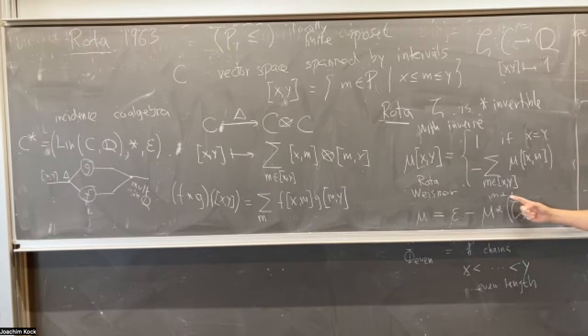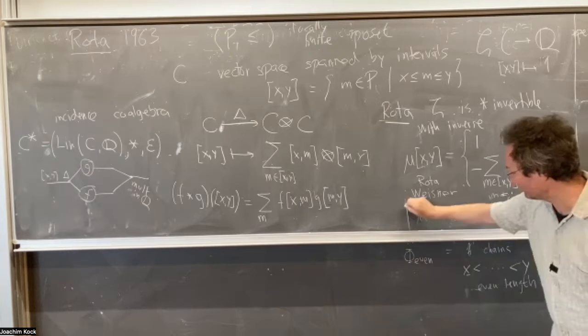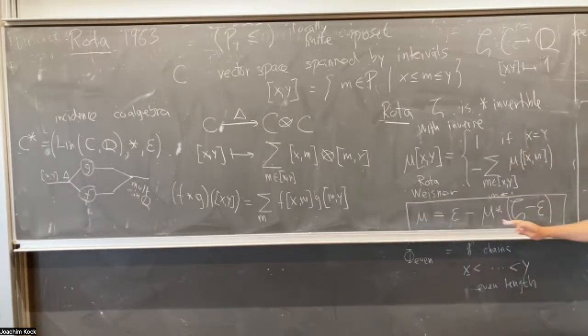and then here there's an invisible factor, that's the zeta function. But there was an exception here. M is not allowed to be the last one. So that means that we are subtracting the case where m is equal to y. That's what this one does. Okay, so here is a very fancy way of writing the formula using convolution. And this is the one that I will continue with.